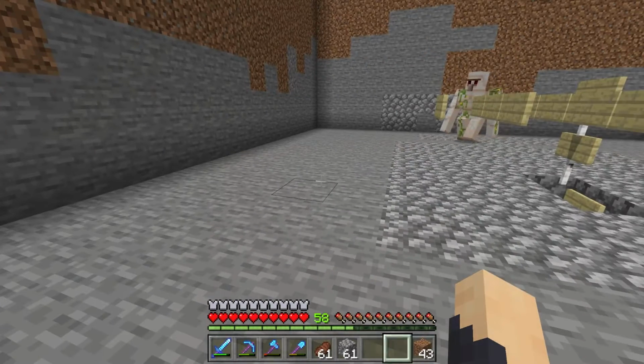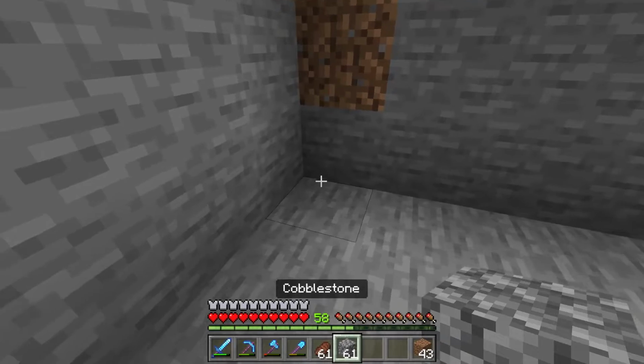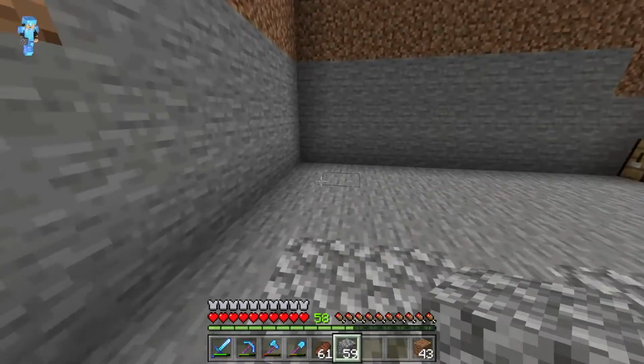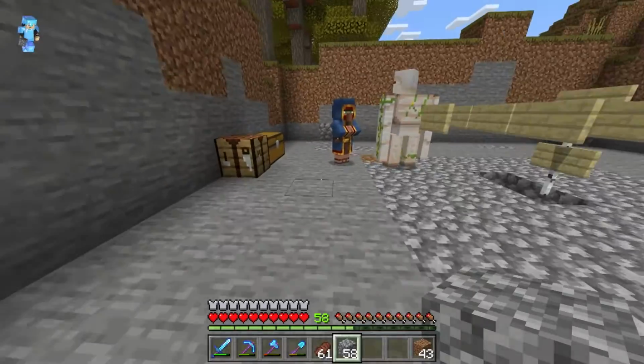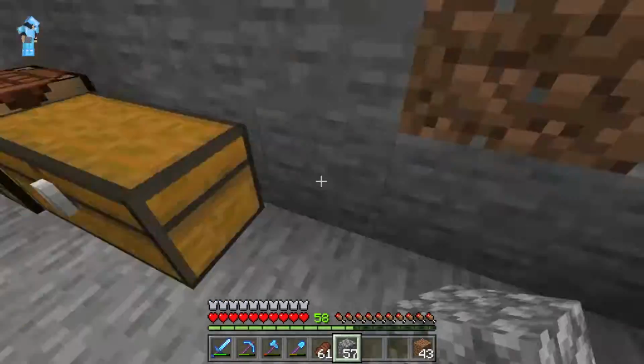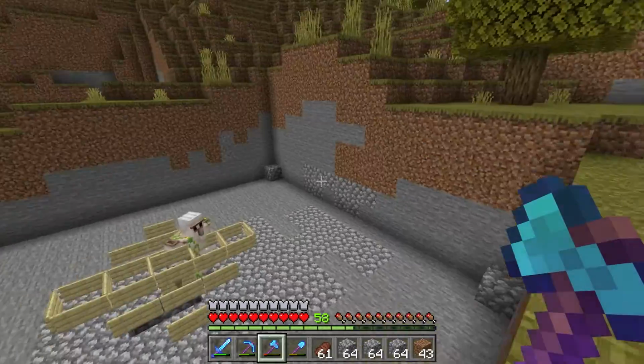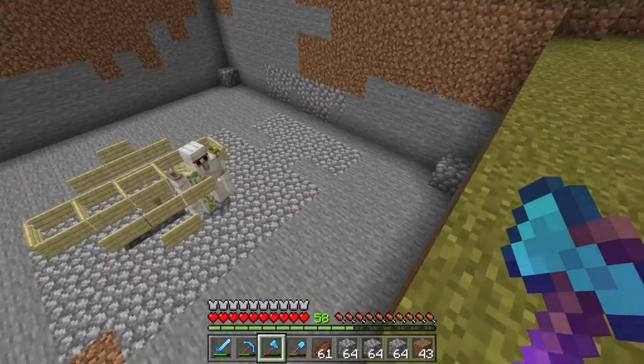Next up, we are going to need to put a block in each corner. This is so that the water all flows nicely. Okay, there. And we need to clear all this up, so it looks like this. Yep, all good.